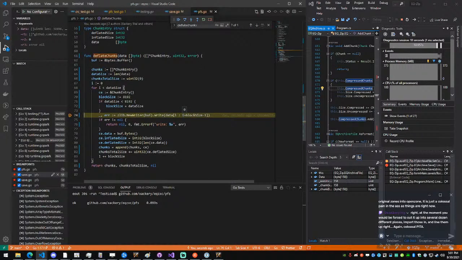Okay, so we're doing 0 to 8,192. You know what it is, I'm incrementing by block size. So I'm skipping a byte, I think, every entry.